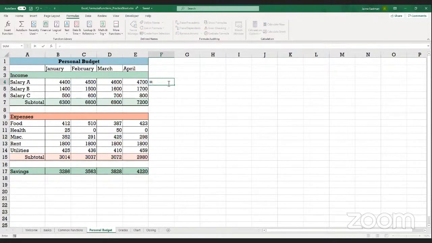I'll do that equal sign. I'm going to do B4 plus C4 plus D4 plus E4. And you'll see instead of going down, it's going across for me. I'll hit enter and it still calculates for me. Does that help? All right, they said, wow, thanks. So looks like it did. Perfect.